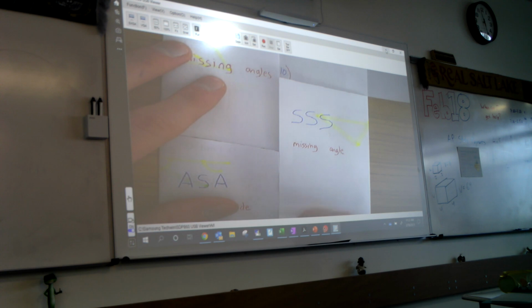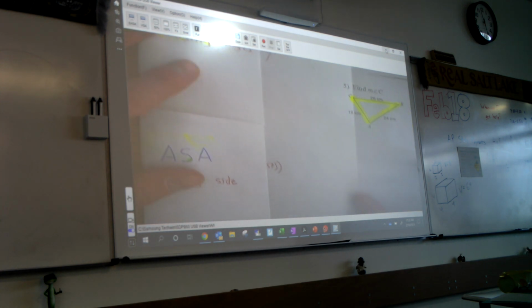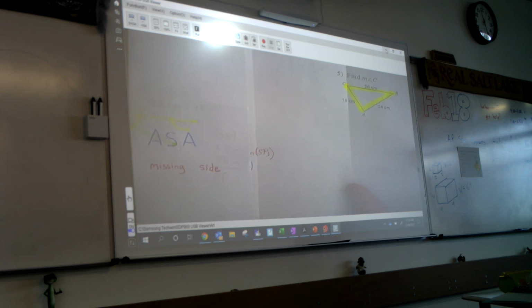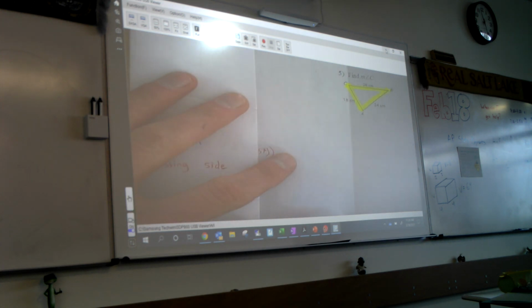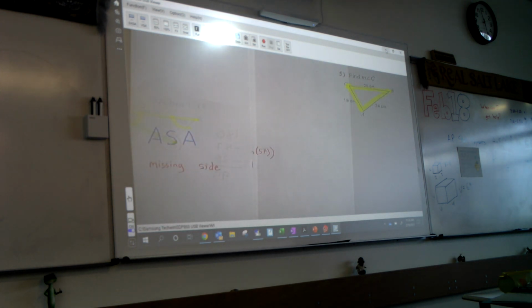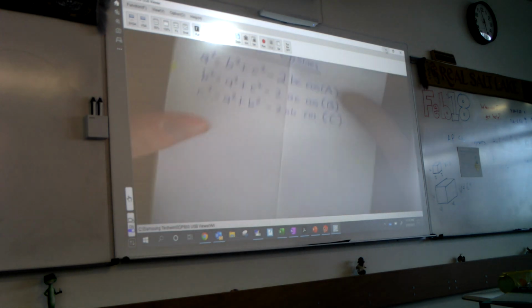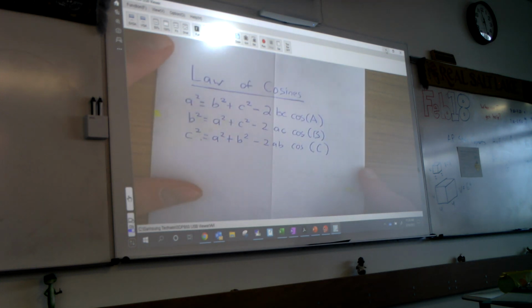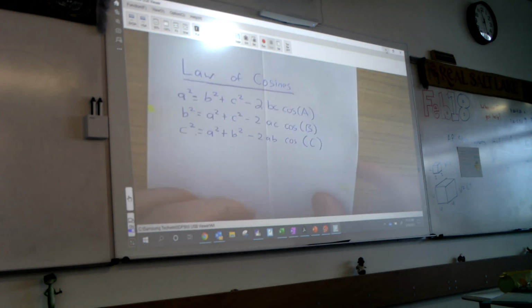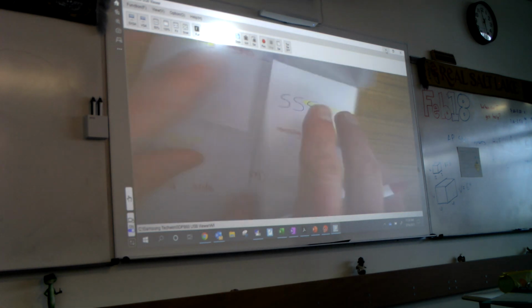Okay, so now I'm going to show you how to do that. This one is a little more complicated because we got to do a lot of steps here, okay? It's not the two-step one, it's just a lot of algebra. Okay, so Nellie, which angle are we asked to find on number 5? C, so I'm trying to find C. So then, which of these formulas, Nellie, should I use? Yeah, because it's the only one that has an angle C in it, so good job. So we're going to start with that.